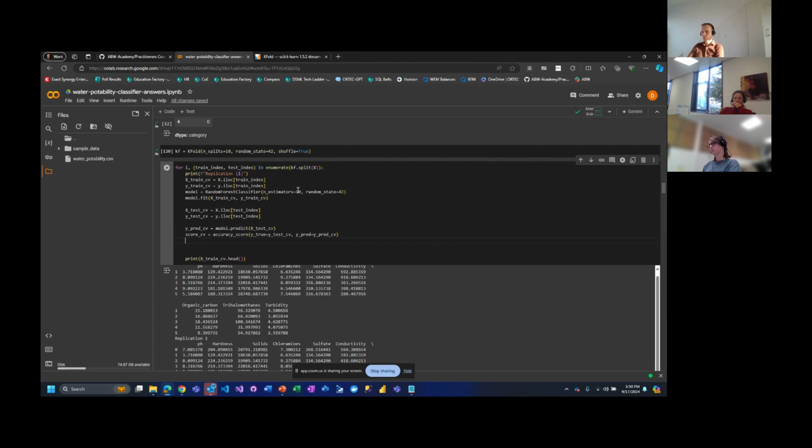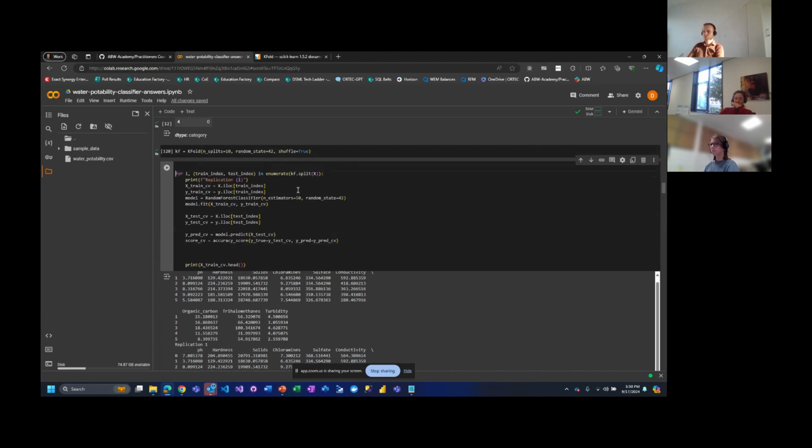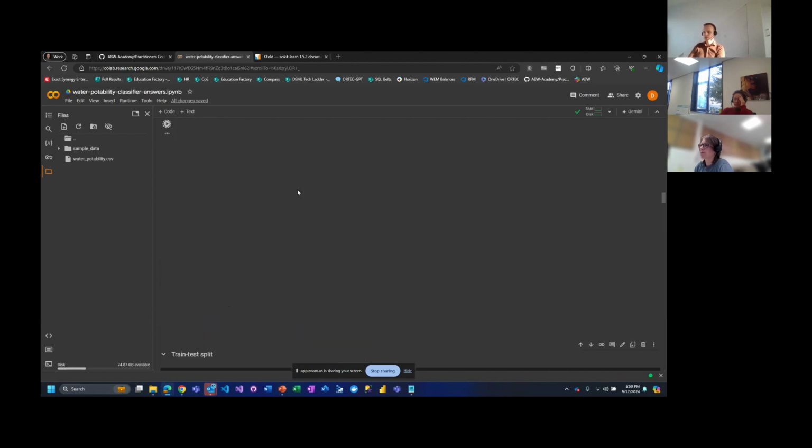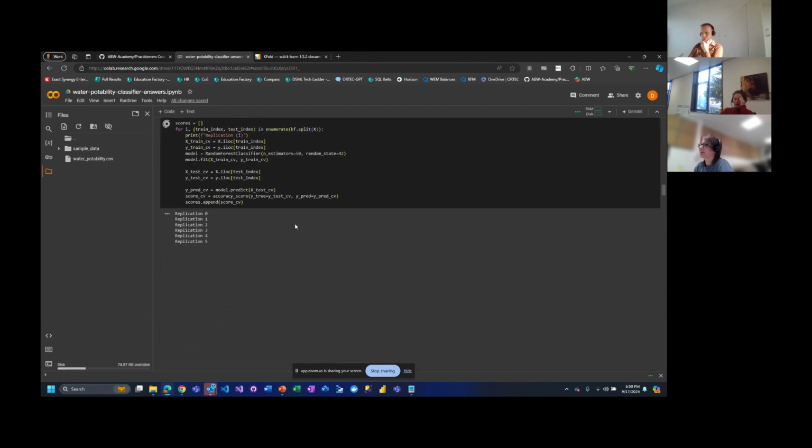One important thing here: because I'm going to get more than one score, I want to store my scores somewhere and add to them after each iteration. So I'm going to say scores append, add a new score, and that's just the one that I just calculated. And I think this is everything that we should need. Let's hope that it works in one go.